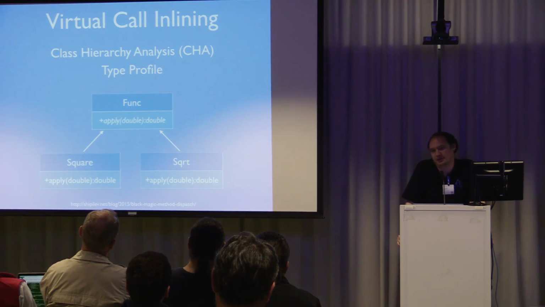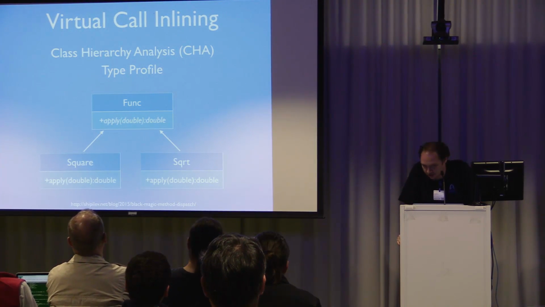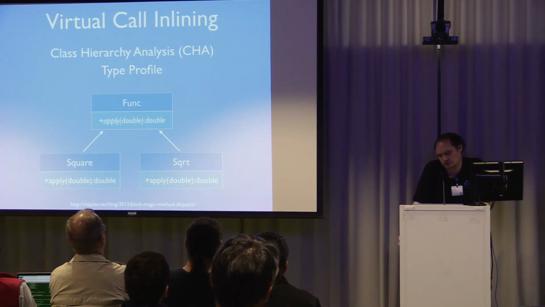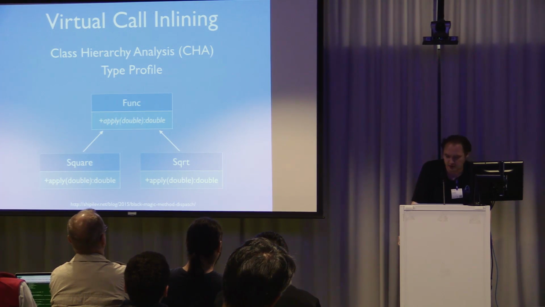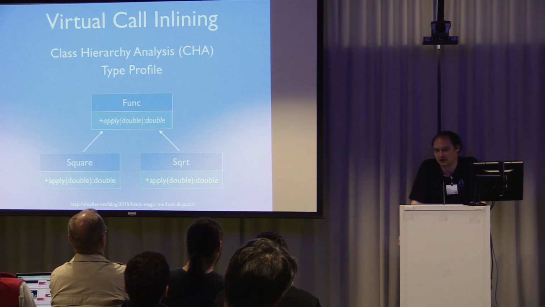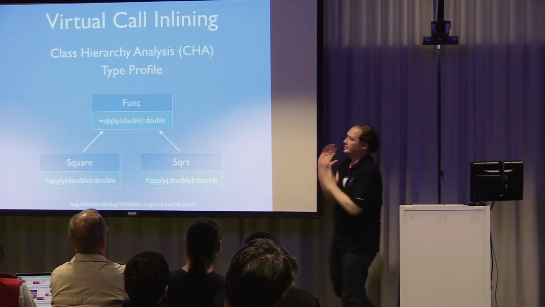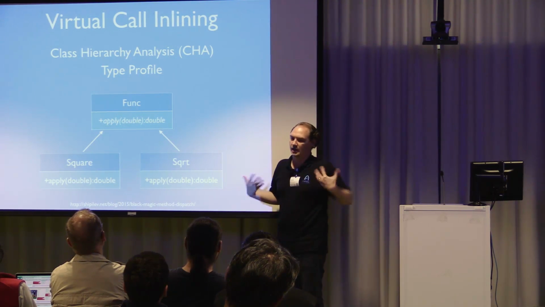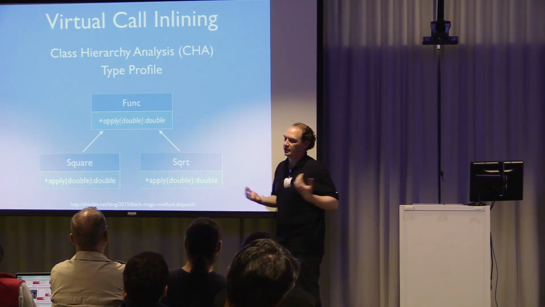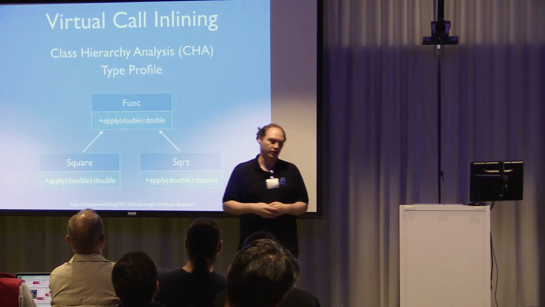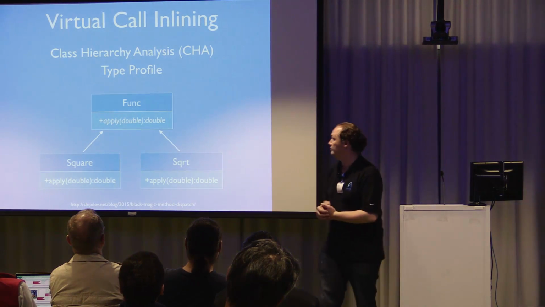The real magic of HotSpot is virtual call inlining. This is something C or C++ really can't do. They can do it in some limited cases, but this really requires profiling. We need to know what types are being used at a polymorphic call site, and then we can do some interesting things. There are two parts to this. There's what's called class hierarchy analysis. This is based on what classes are loaded right now in the VM, keeping in mind that classes are loaded lazily. And then there's also a type profile. What types are used at this call site?